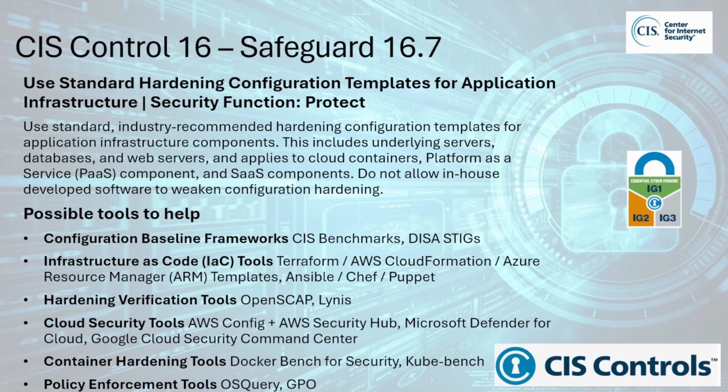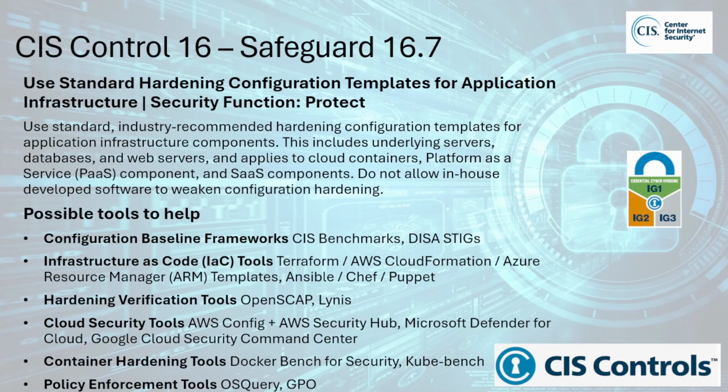Why is the safeguard important? 1. Reduces attack surface. Removes default settings, unnecessary ports, and services that attackers often target. 2. Standardizes security practices. This ensures consistency across systems and environments. 3. Mitigates human error. Using templates reduces manual misconfigurations that could create vulnerabilities. 4. Enhances compliance. Aligns with best practice and audit requirements for secure system configurations. And 5. Supports secure DevOps. Integrating hardened templates into development pipelines ensures secure infrastructure from the start.